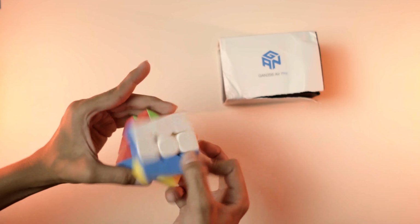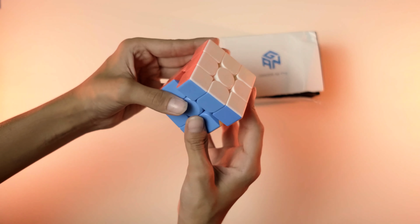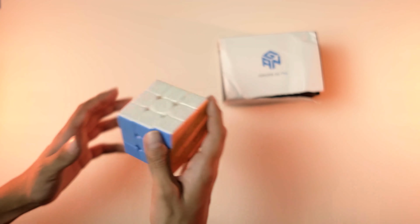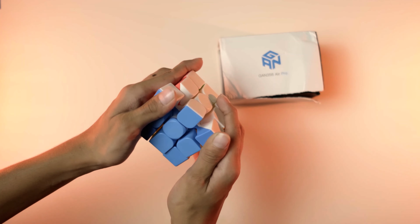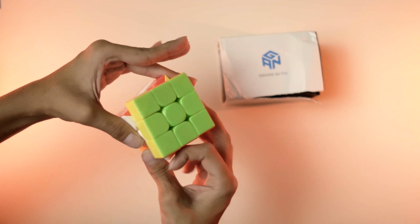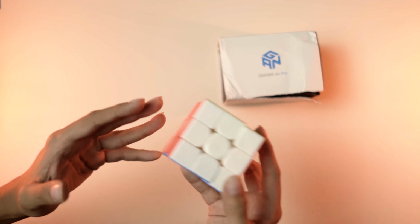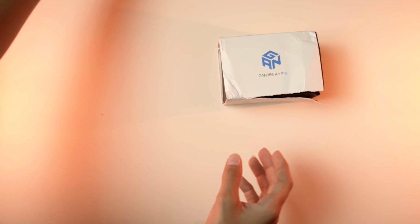So yeah. So this cube is doing pretty well. Corner cutting seems to be 45. Thank God it is 45, because if it wasn't, at these tensions, it would probably be a deal breaker. As you can see, it's quite loose. But yeah, it's a pretty well rounded out cube, I think. And at around $4-ish, it's pretty damn good. So yeah, let's move on to the GAN Air Pro.